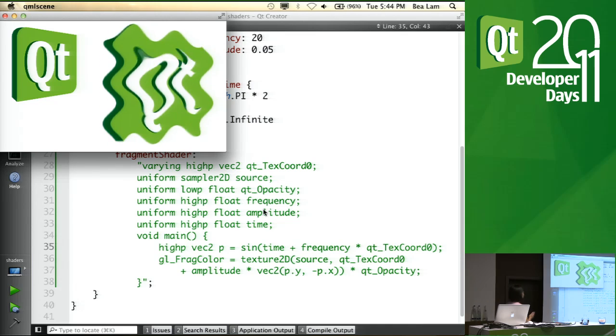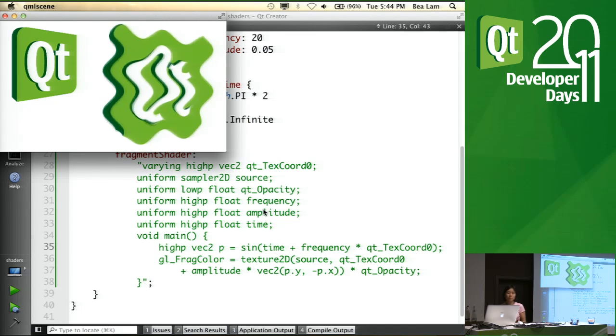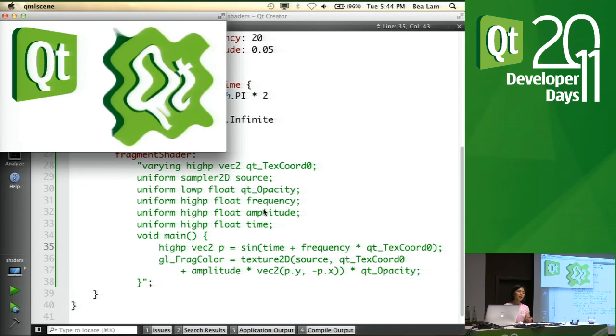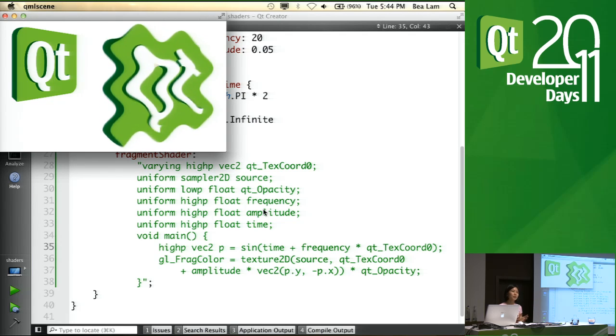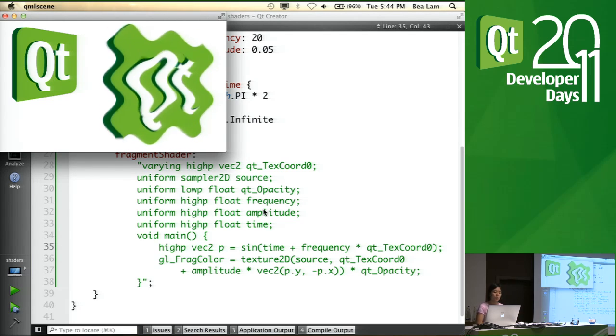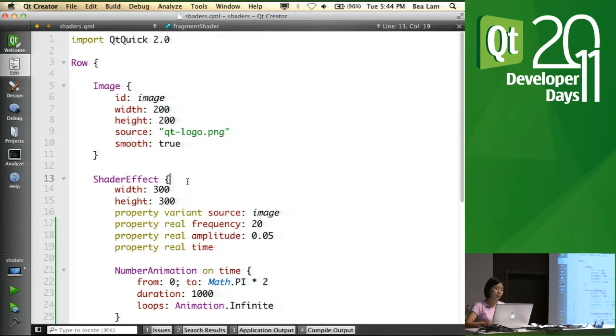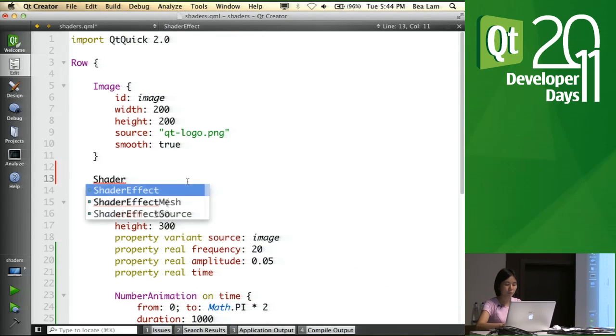So this looks pretty good, but the thing I want to emphasize here is that you don't have to use this just for images. You can apply the shaders to normal QML items as well, using the shader effect source that I pointed out in the slide just before.